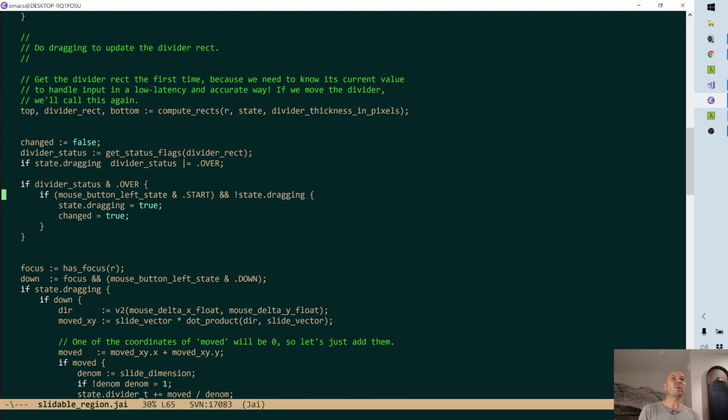So I think what we really want to do is have widgets individually set the cursor. We could record every frame if somebody set the cursor, which could be a super dumb thing to do, and if nobody did, then we set it to the arrow. Probably, I don't know.